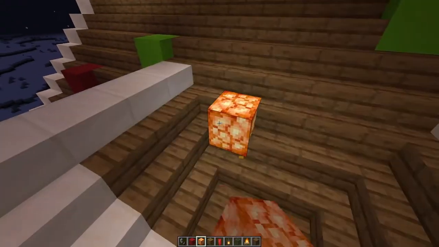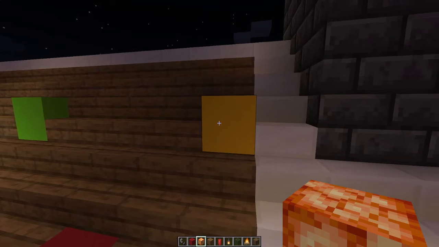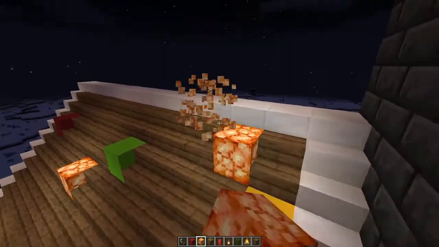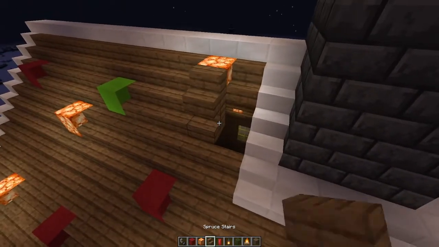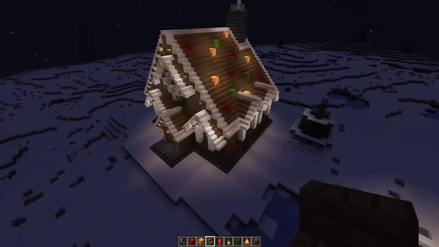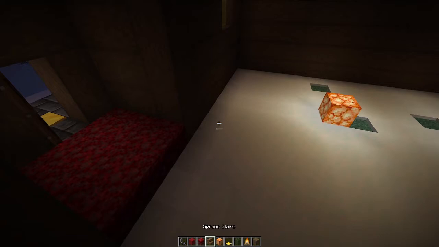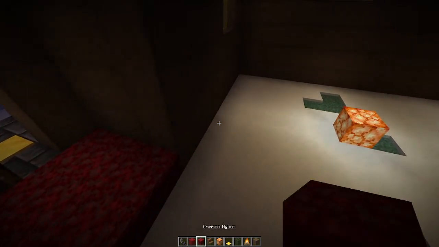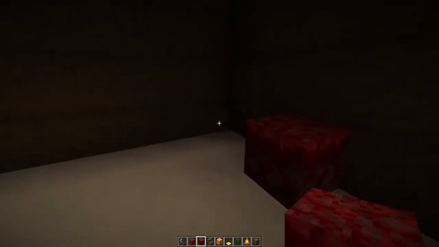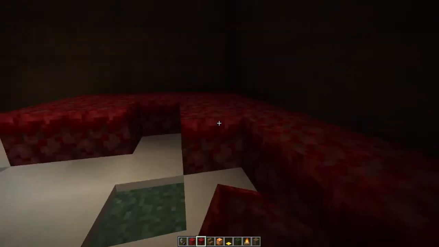You haven't got to worry too much about it. This is creative. I've got no mobs. But if you are doing it in survival, most of this roof is spawn proof. And I think with a new update about to come, any kind of light will be mob proof. So only mobs will spawn where there is 0 light, which will be great because you can have some really nice atmospheric dark or dim lighting, and mobs won't spawn. This is going to be a really good addition to the game, and it'll make things a lot easier as well, I think.